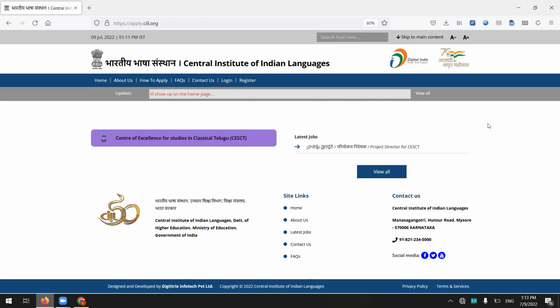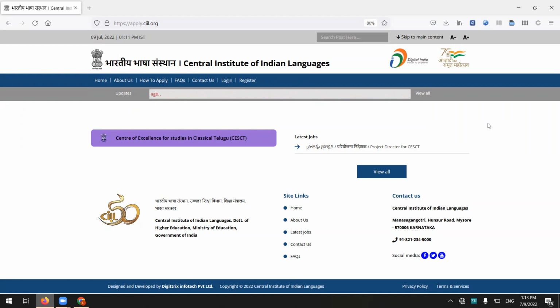When there is any test, you will get notified first about the test happening, whether on this portal or any other portal. So let's say, for example, we are going to conduct one test for a junior resource person, and this test will happen on this platform itself. Given that this is a new platform which has been developed at CIIL, it is good that we give you an overview of how it works.